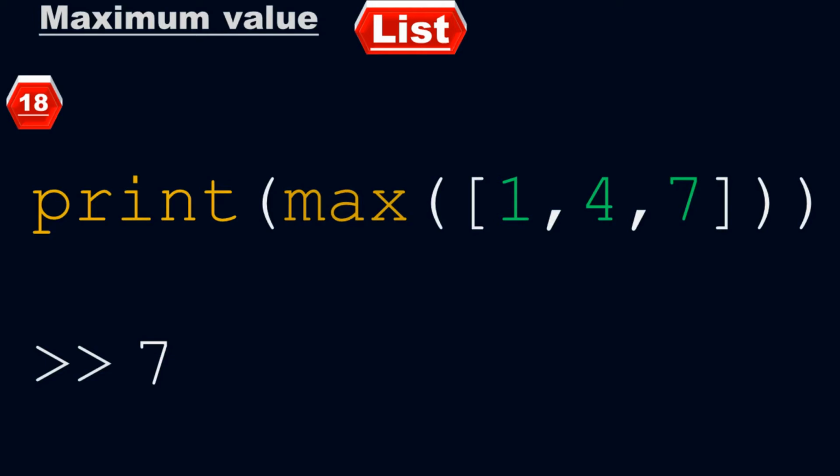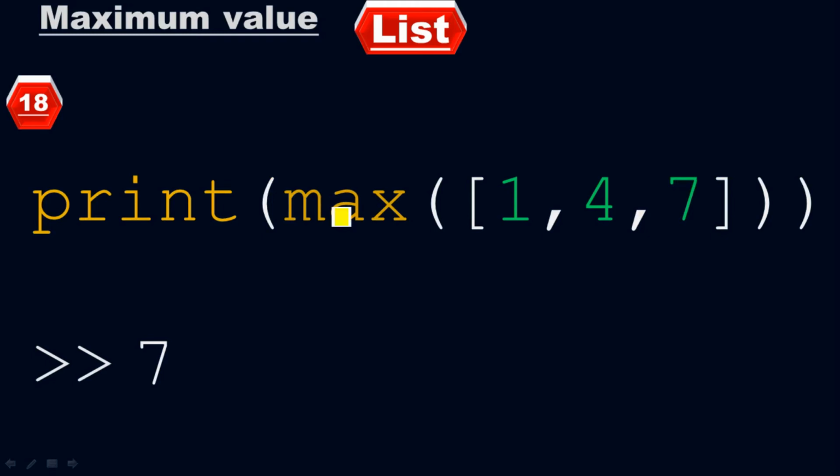of the list. It is exactly the same thing, just put max instead of min. Max means maximum. Use the maximum function, maximum of 1, 4, 7. What is the maximum value? We have only 3 elements here, 3 values here, 1, 4, 7. 7 is the biggest value. It is the maximum number among all these 3 elements.